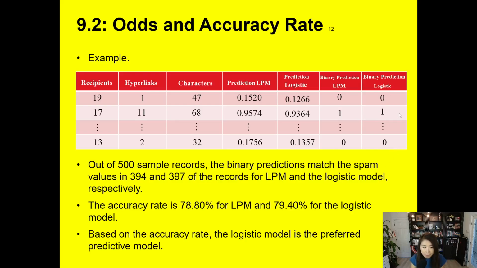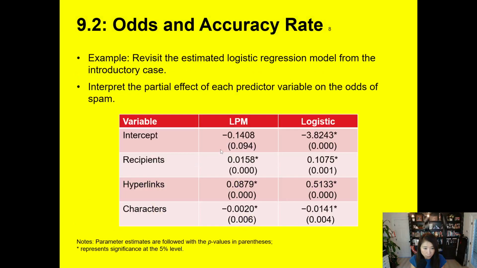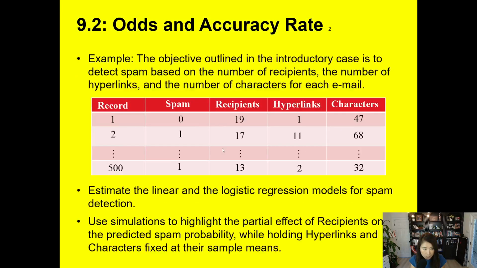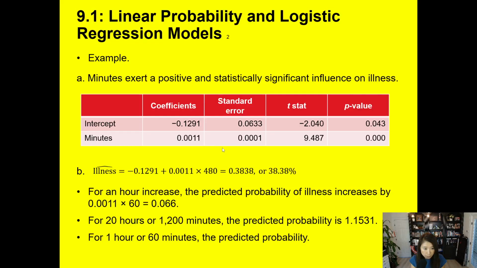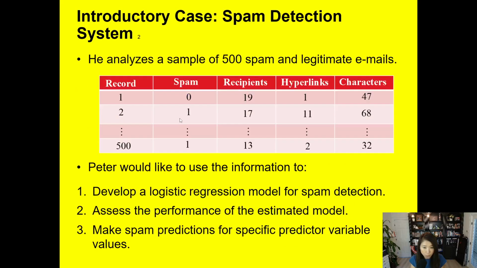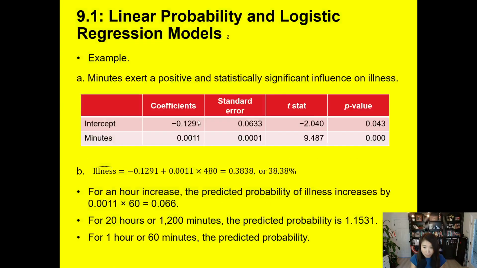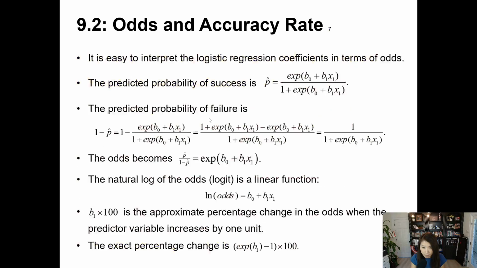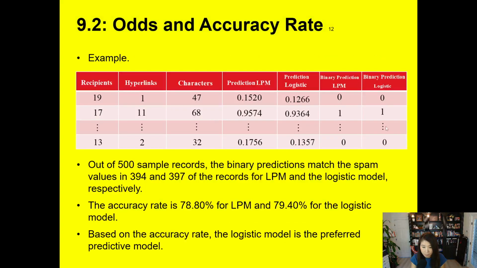And then we compare this predicted value. Let me go back to the very beginning here. Okay, here is where we see the example. You can see that the first record is actually not spam. The second is a spam. The last one is spam. So basically, this is the actual data, and we compare it with our predicted value. So it seems like the last one wasn't predicted accurately, right? The last one actually is a spam, but here we predicted not spam.